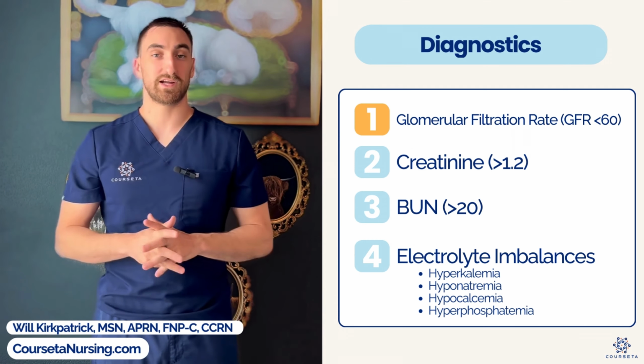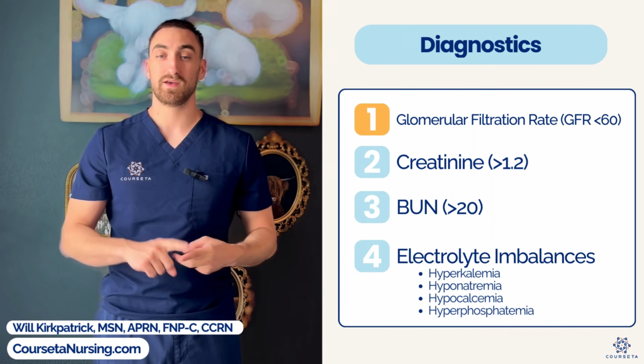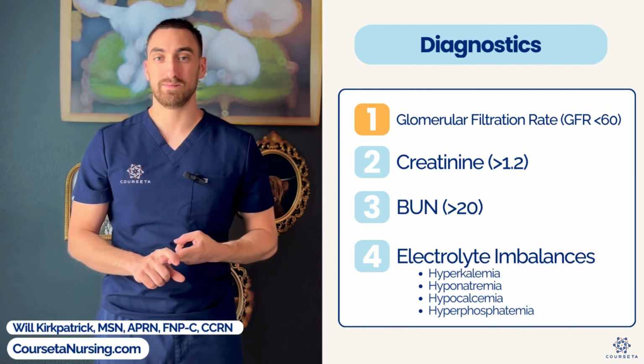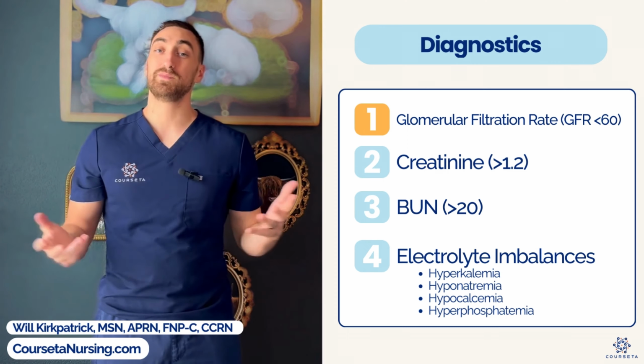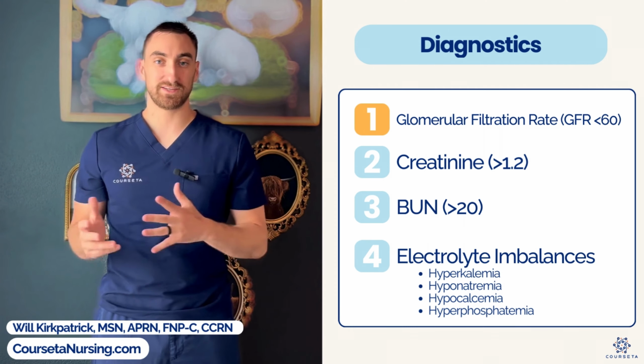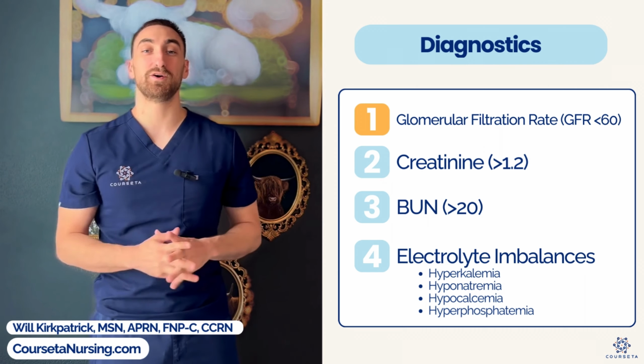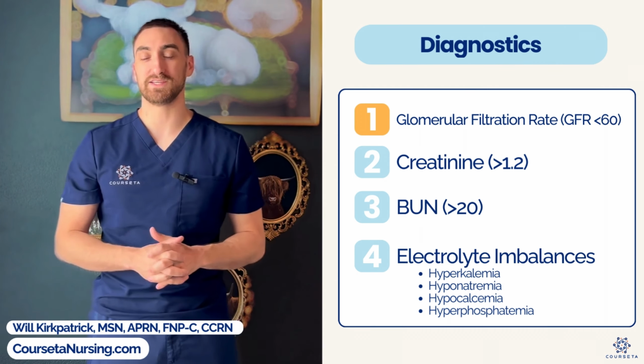And then we just talked about electrolytes, so we're going to have hyperkalemia, hyponatremia because of the fluid overload again, hypocalcemia, and hyperphosphatemia. And don't be surprised if you see metabolic acidosis with your patient, which can cause other signs and symptoms. If you guys don't know those, make sure you guys go watch our acid-base imbalances video.